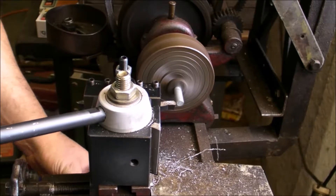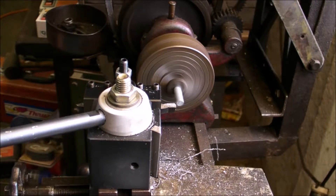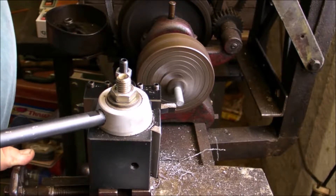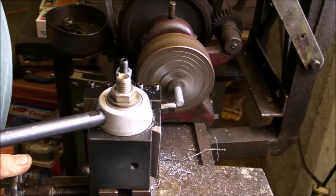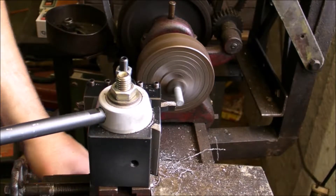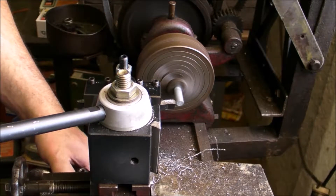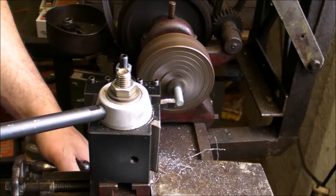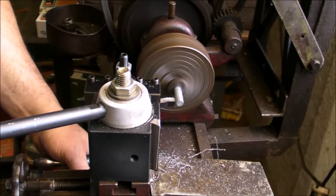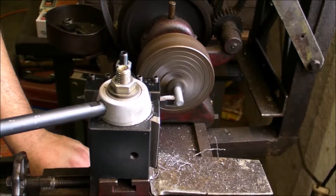Since I don't have any kind of indicators here on the front, I'm using a dial indicator on the bed on the back side of the lathe to tell me when to stop. Try to get a little bit more cut on this pass — feed it real slow. I'm still kind of trying to work out the dials and what the markers mean on the cross feed. Until I actually cleaned it, I didn't even realize there were marks on there.